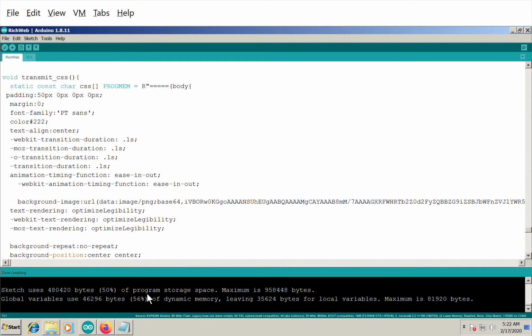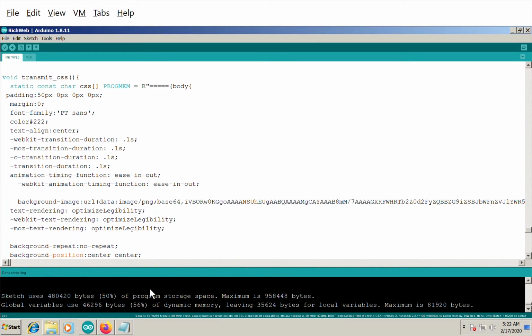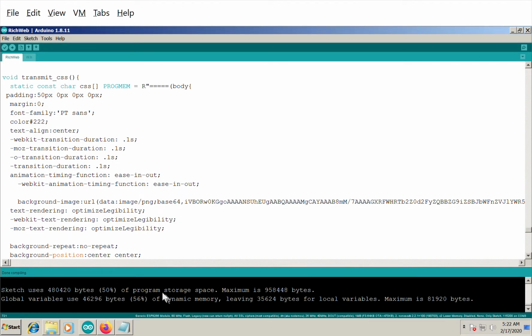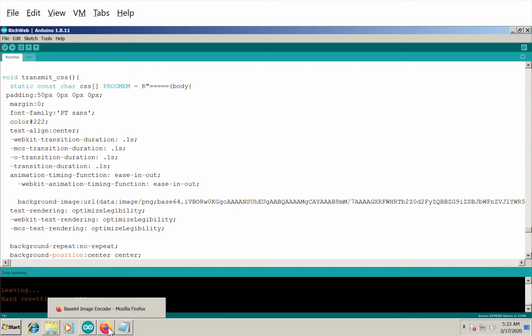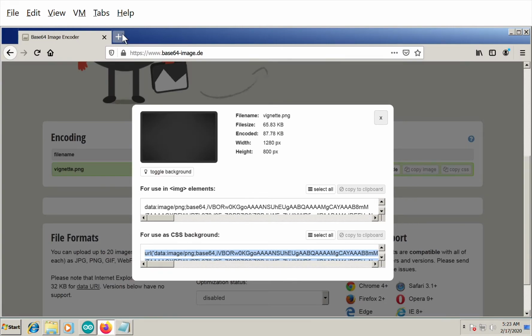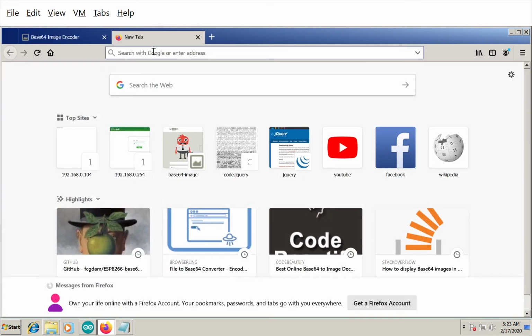Okay, so it seems this one compiles. So I'm just going to upload this one and let's see how it works. Okay, it's uploaded. So I'm just going to navigate to that.